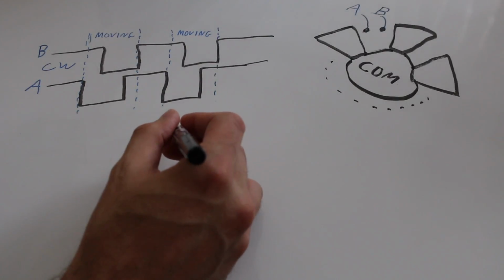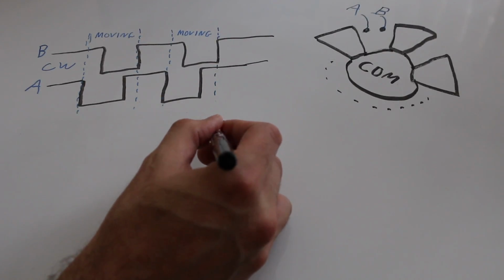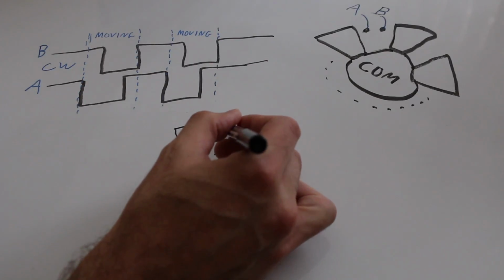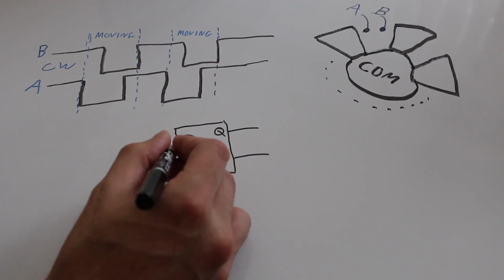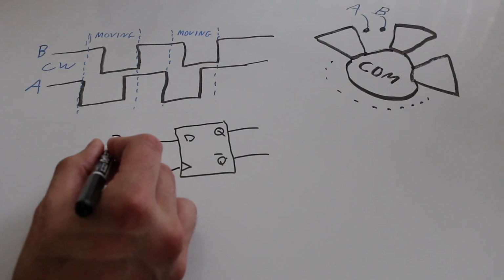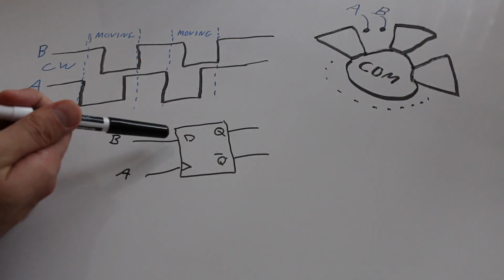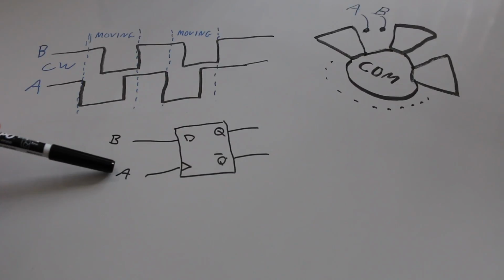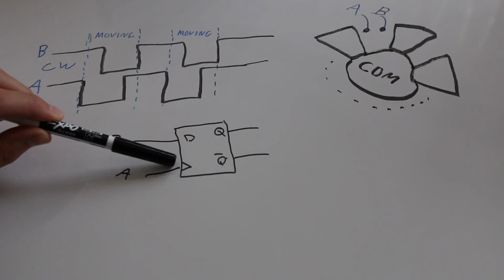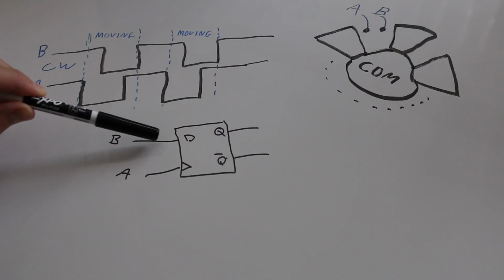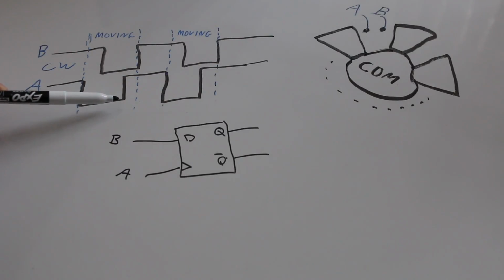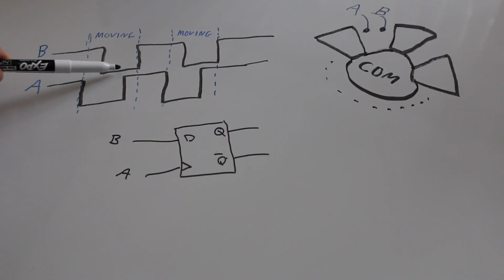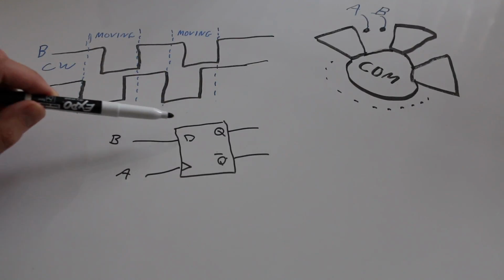So if you have a flip-flop with its Q and Q bar outputs, data in, and an edge-triggered clock in, you could just choose whichever you want, A and B, and feed one to the data, one to the clock. So in this case, if A is on the clock, every time you get a rising edge of A, the data on B will make its way out to Q. So that will be right here or right here, and it acts as a latch. So in this sequence, when A goes high, it'll throw B out to Q, and B happens to be low. So Q would go low.